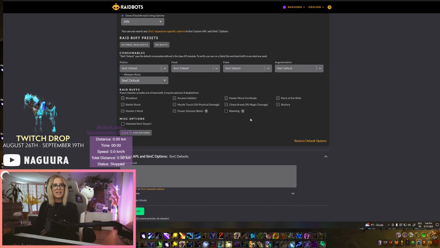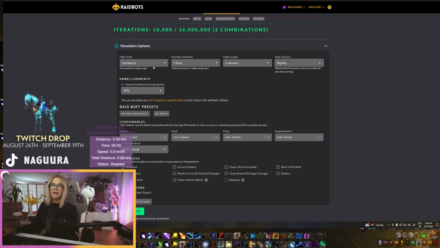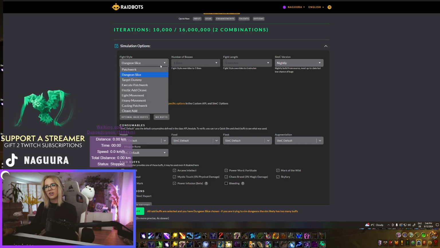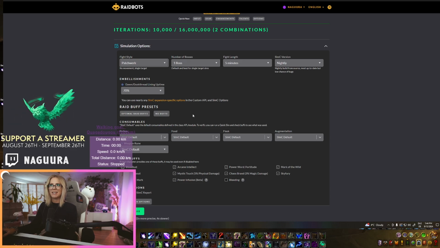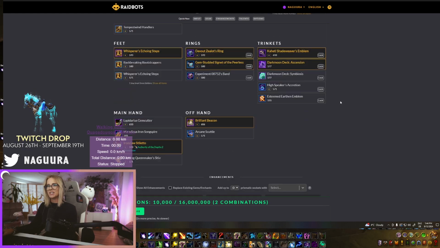Removing some of them would make sense if you're, for example, simming for Mythic Plus. Then you might not have all of these buffs available, so maybe removing some of them would make sense. If you're simming for M+, you can go for Dungeon Slice. It would be a pretty decent way of getting a general idea of what's good for Mythic Plus. But the best way would always be to use an actual M+ APL. But I'm not going to explain it in this video. That's a little bit too complicated. I'm going to go into that later.